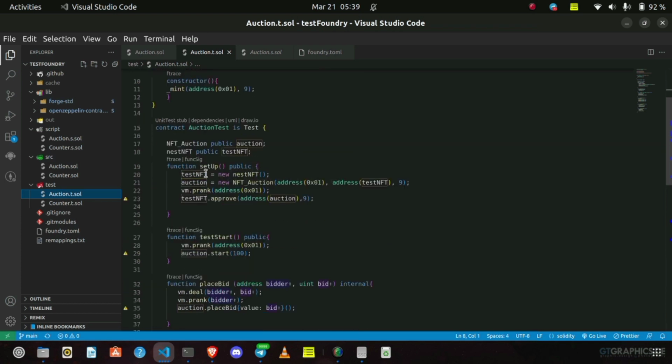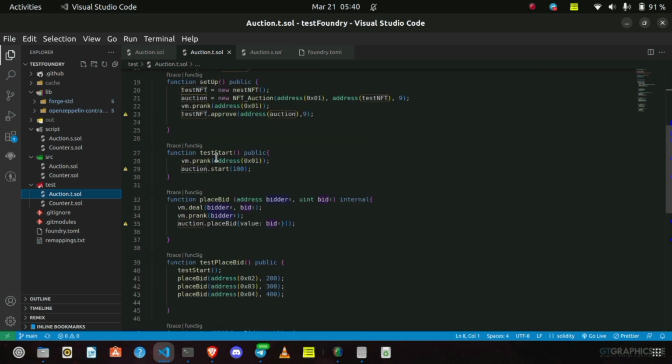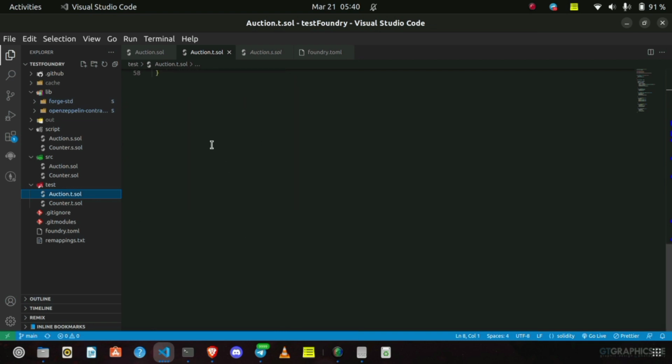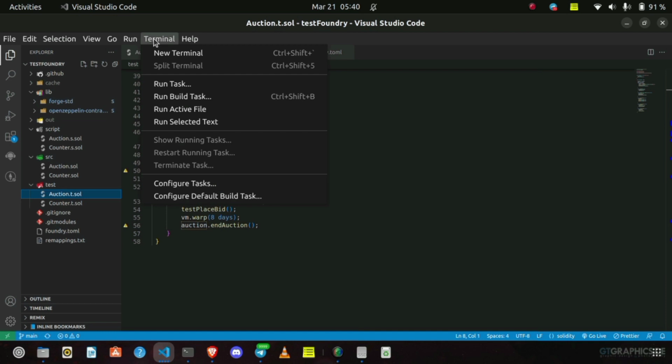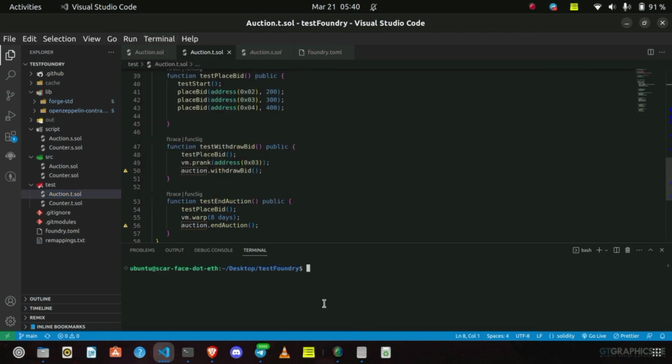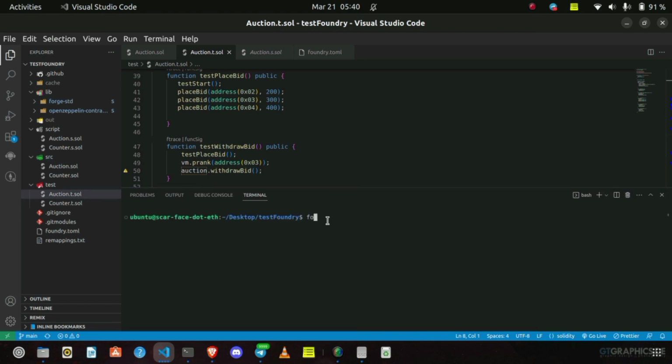Then you will create your setUp function, which is very, very important. You create it up here, then you test all your functions here. So let's run it and check if this test is working.